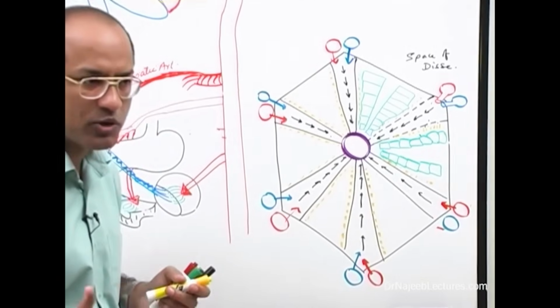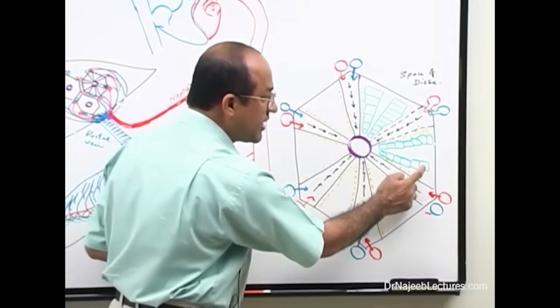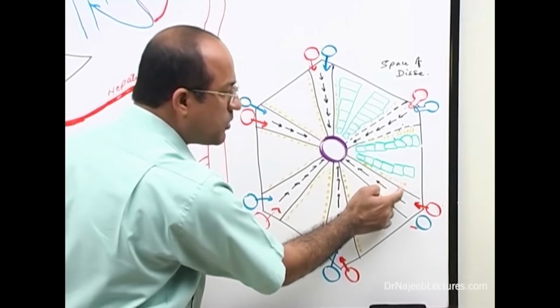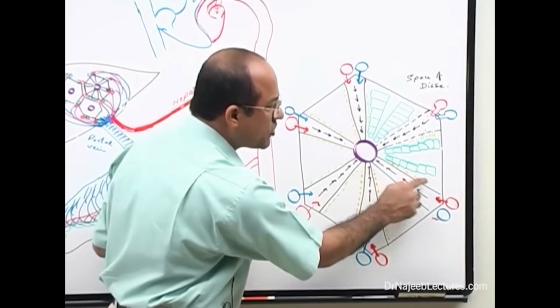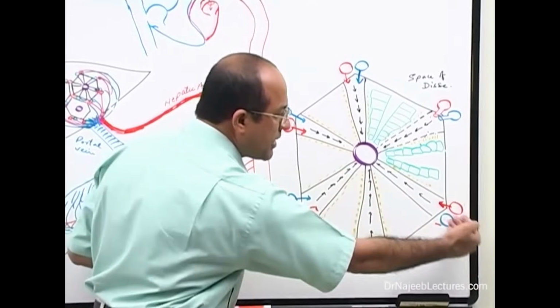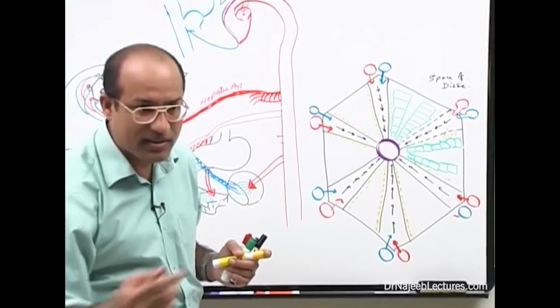For example, everyone knows that hepatocytes synthesize albumin. So they will synthesize albumin and secrete it into the space of Disse, and from there albumin will go into the sinusoids. Is that right? So this acts as an exchange area between the blood flow which is passing through the sinusoids from the periphery of the lobule to the center of the lobule, right?